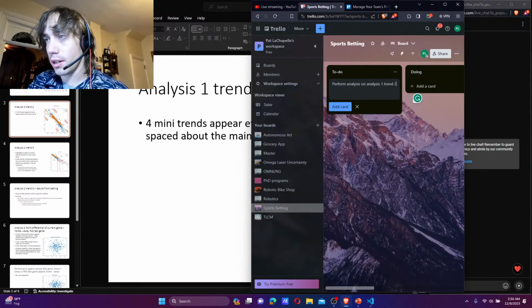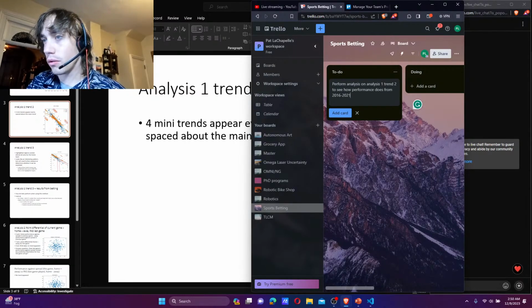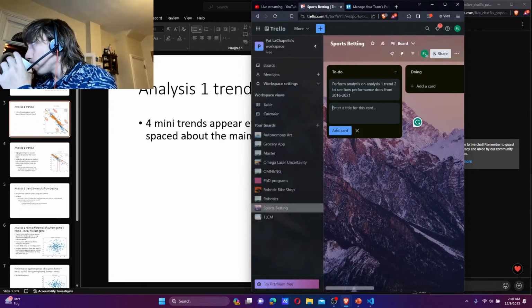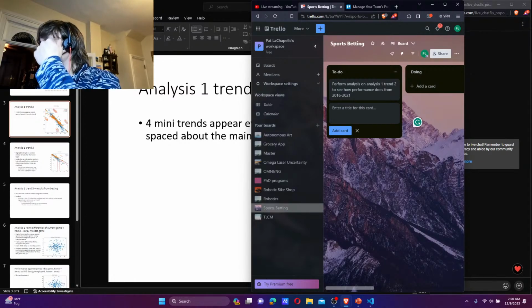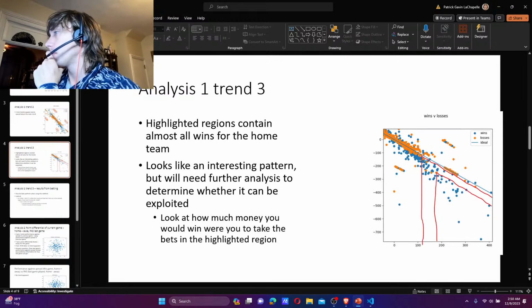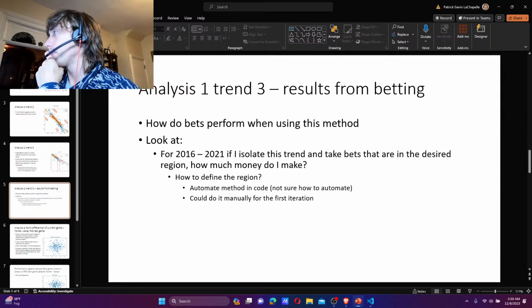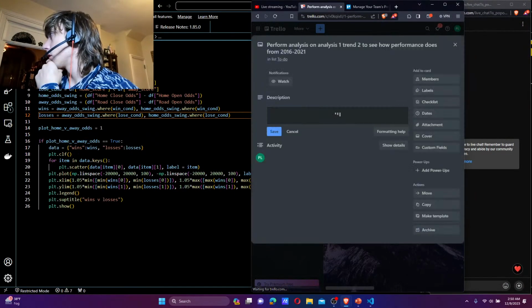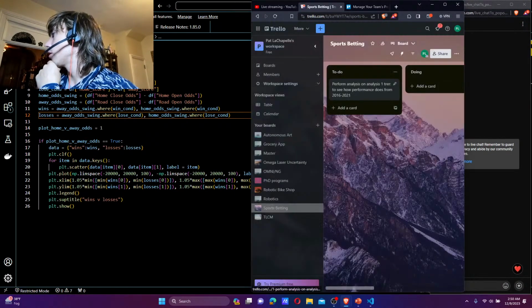Trend to see how performance does from 2016 through 2021. Okay. And then also what we want to do is, oh, not trend one, trend two: analysis one, trend two. Oh yeah.